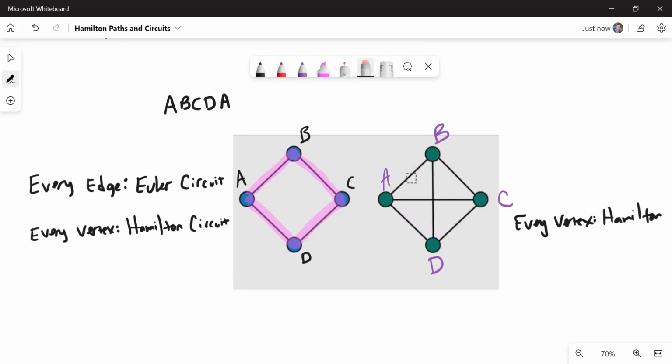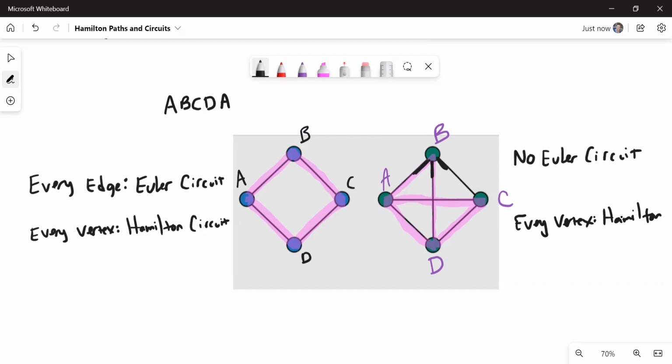I mean, you could try. If we start at A, maybe we'll try going up to A and then down through D and then over here and then over here and then back to D. Notice we get stuck. We haven't traveled through one of the edges, and I would have to repeat to go back and do that. So if you remember the previous video, if there's any vertex with an odd degree, and in fact all of these are odd, then there is no Euler circuit. So there's no way to travel through every edge without repeat.